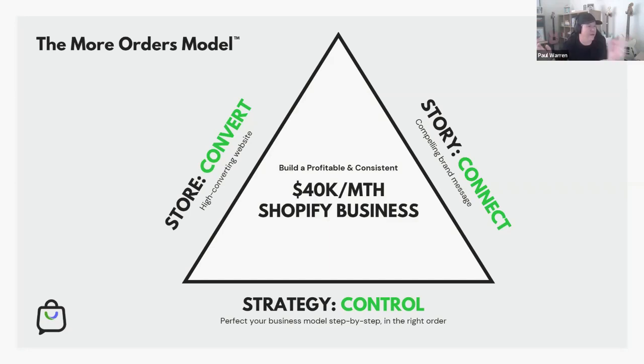Then I think Anna Mahoney, who's on this call at the moment, is in the weeds of this, working out what her story needs to be for her brand, right? People come to your website and they want to read a really compelling, interesting, engaging story that connects with them. They get on there and they're like, oh, great, I really love what you do. I want to buy from you. The words on your site sound like they were literally written for me. Yeah, take my money. So they've landed on your site, great story, beautiful store.